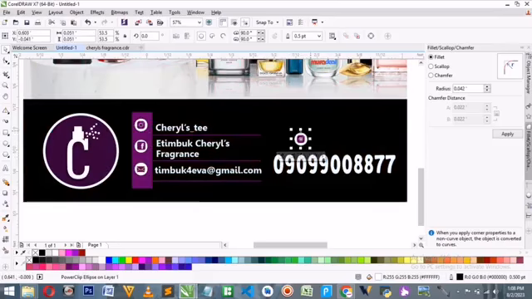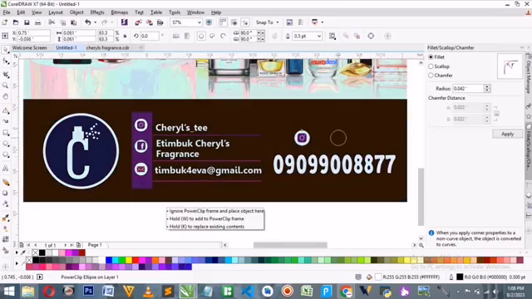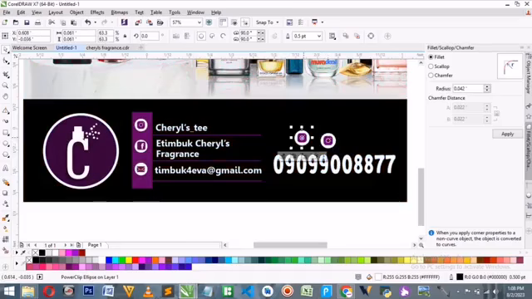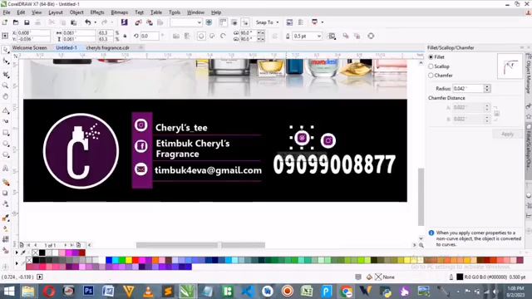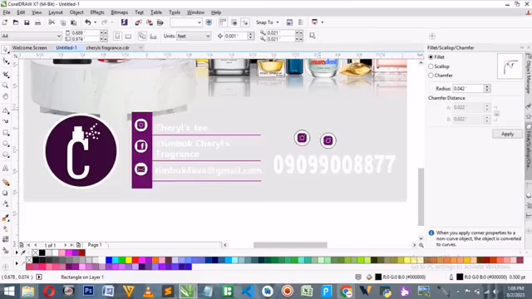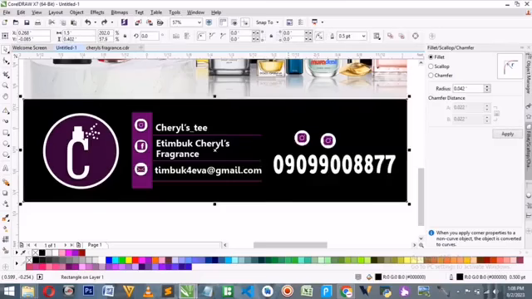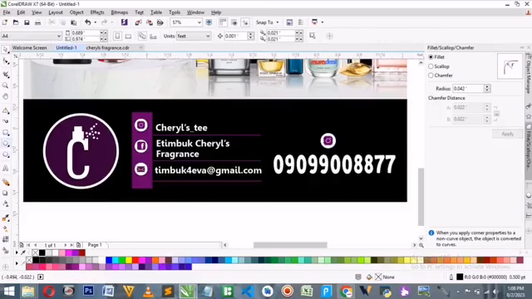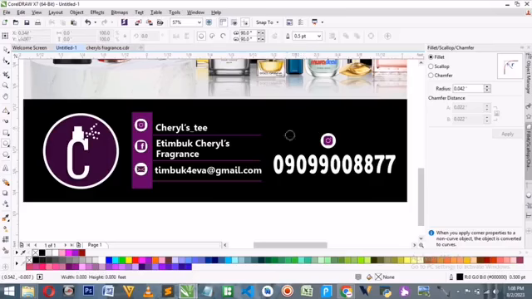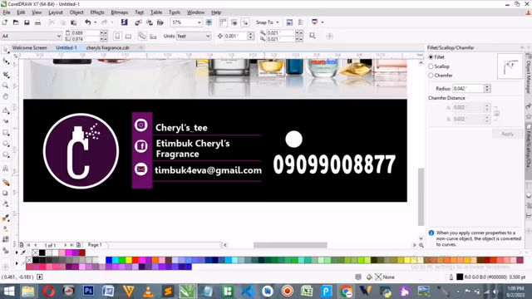Alright, let me just quickly explain this. How do I get this inside this circle? What I did actually is I click on the ellipse tool, then I draw a circle. Okay, I give it a white background. Then I go to any folder or any directory where my icon is, then I drag and copy it. For my case, I'll be using an app that I actually installed. So I'll just pick my icon from there and drag it to my working area. So this is what I will do.